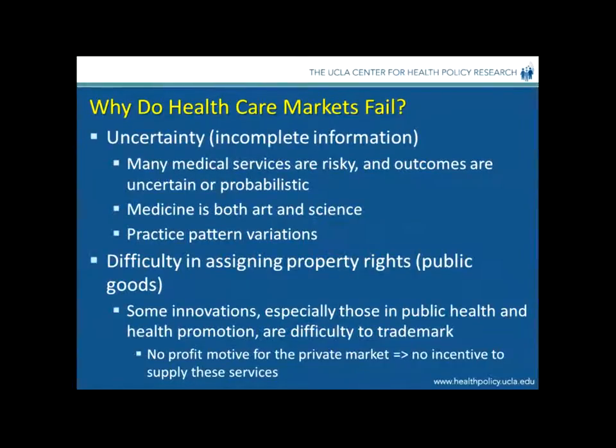The other, and this is really relevant to the rest of today's talk, is that uncertainty is rampant in healthcare settings. It's a form of incomplete information. It means that a lot of treatments and services are risky, and the outcomes are uncertain or probabilistic. There are very few examples of healthcare treatments where we can say, I'm going to do this, and I guarantee that this will be the outcome. No question. There's always a probability that there will be some other, perhaps adverse outcome.